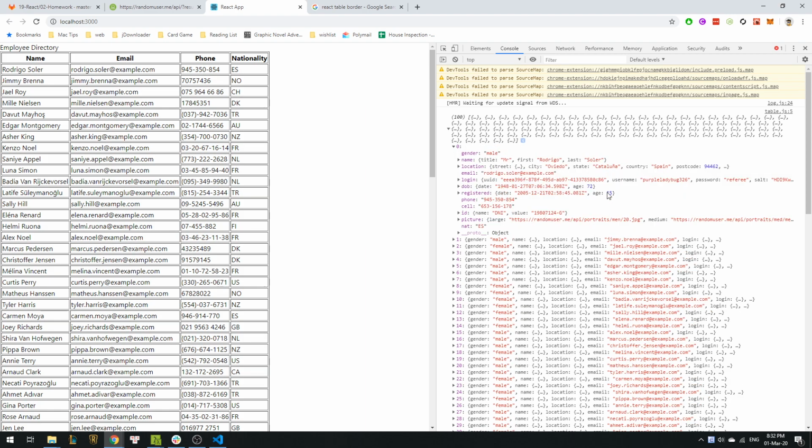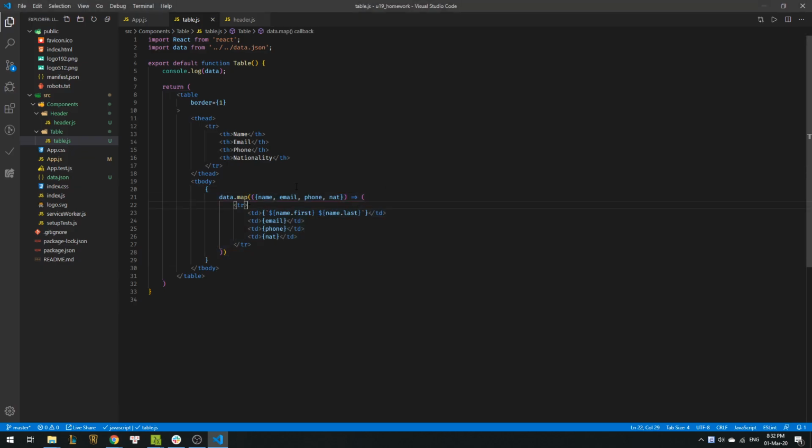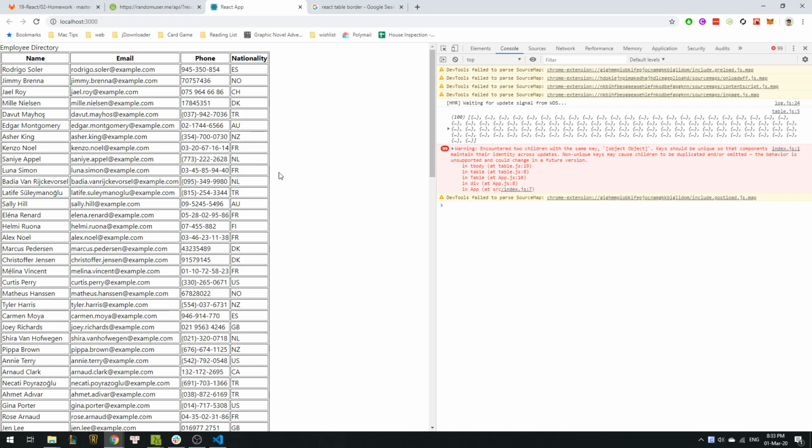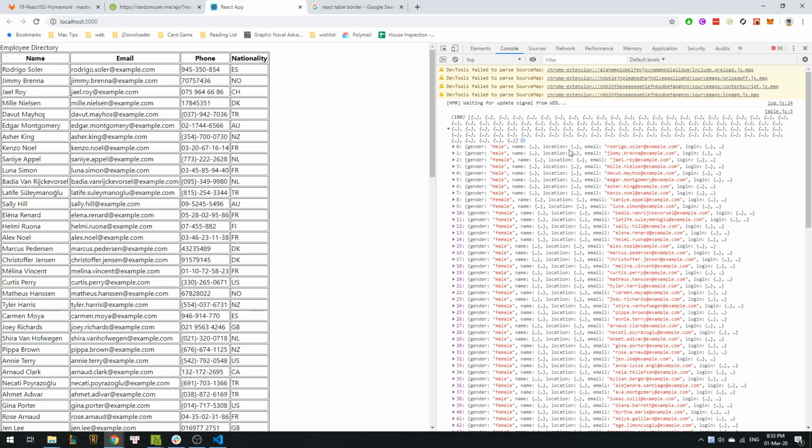So in here, let's have a look and see what we can use. So there's an ID here, right? So I believe you can use a whole object as an ID. So let's check for that. So key, ID here. I'm gonna use ID here. Alright, so yeah, it passed to that.